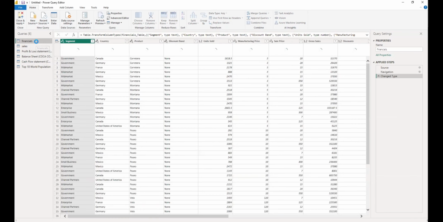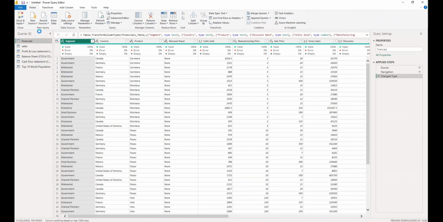So we've seen how we got different data from different data sources under one radar, in the same platform at the same time. So that's just one job of Power Query. The next thing we are going to do is get deeper into how to deal with some tasks in Power Query, for example missing values, duplicates, and stuff like that. See you guys in the next lesson.